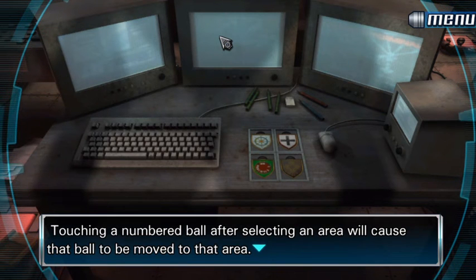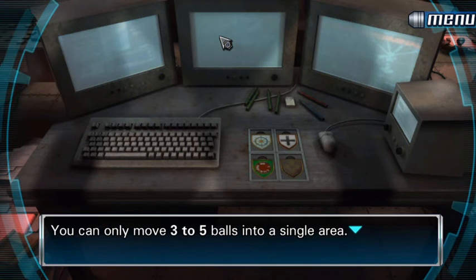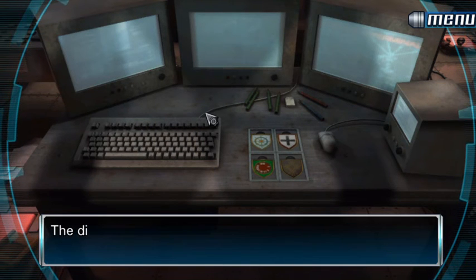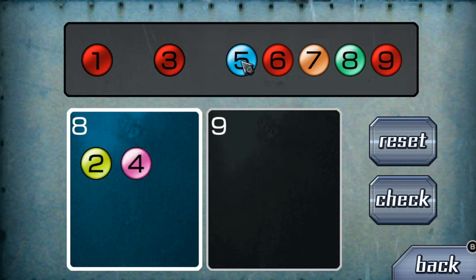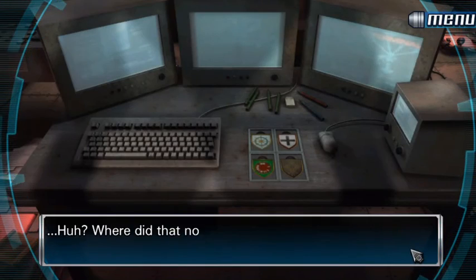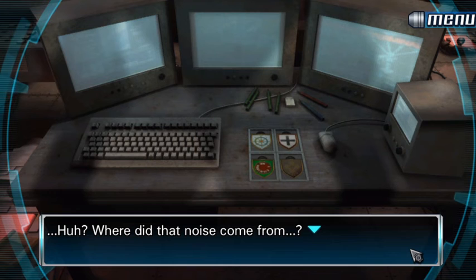Does any number of color balls move that area? How do you not move the red balls? Do you want me to try my guess? 3 to 5 balls into a single area. Oh, 3 to 5, that's why. Okay, then maybe mine won't work. So you need to... Oh, wait. Maybe we'll really want to try. My guess. It said you did 3 to 5. That's stupid. That was right anyway.